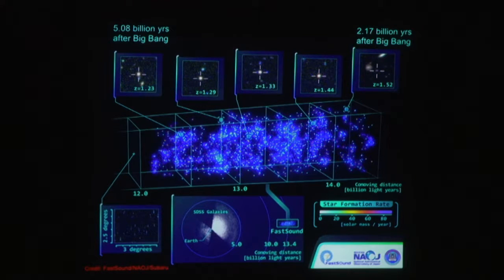They used the Subaru telescope and mapped just under 3,000 galaxies very carefully. And so this is a projection of those 3,000 galaxies. And what I put in here is the equivalent age of the galaxies after the Big Bang. So the closest galaxies are on the order of about five billion years, so the light that we're seeing comes five billion years after the Big Bang. And the furthest galaxies, the light is being emitted from these galaxies just over two billion years after the Big Bang.